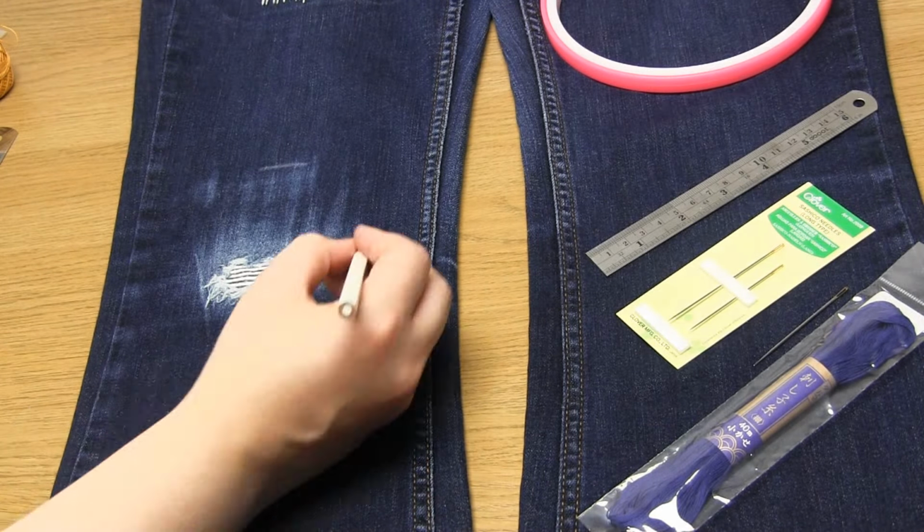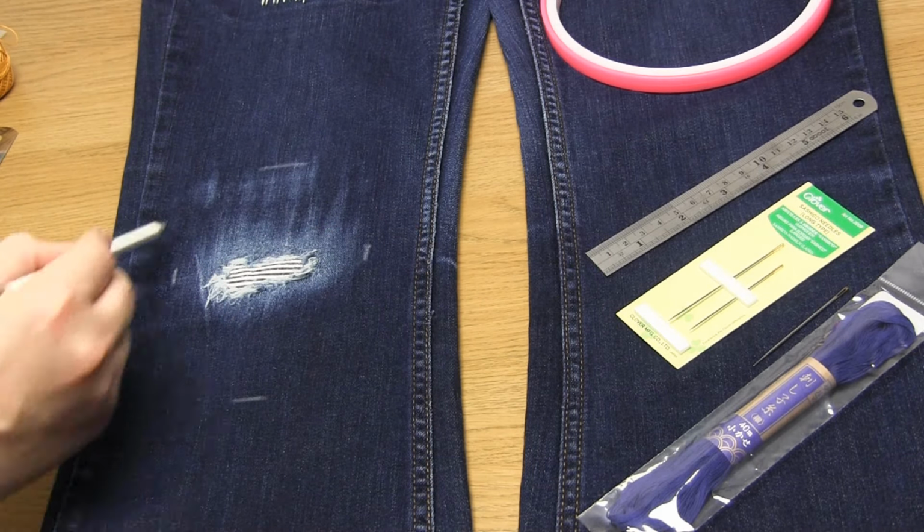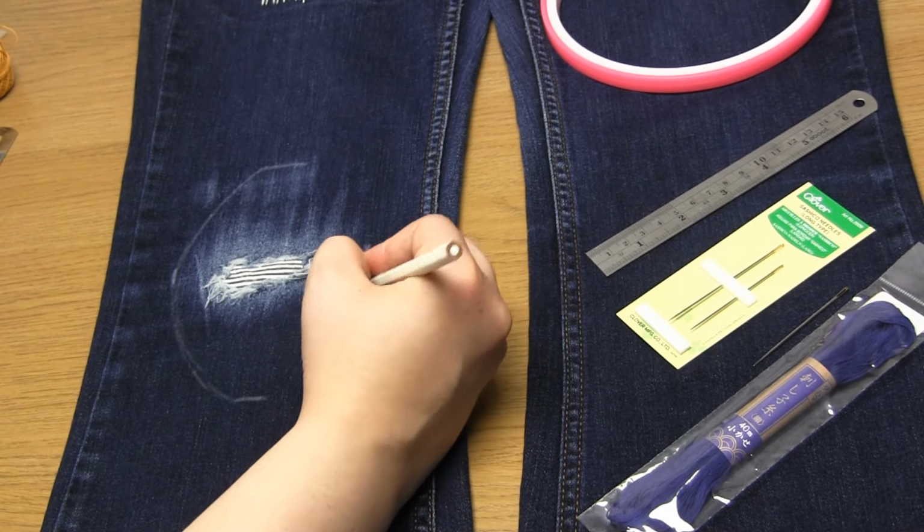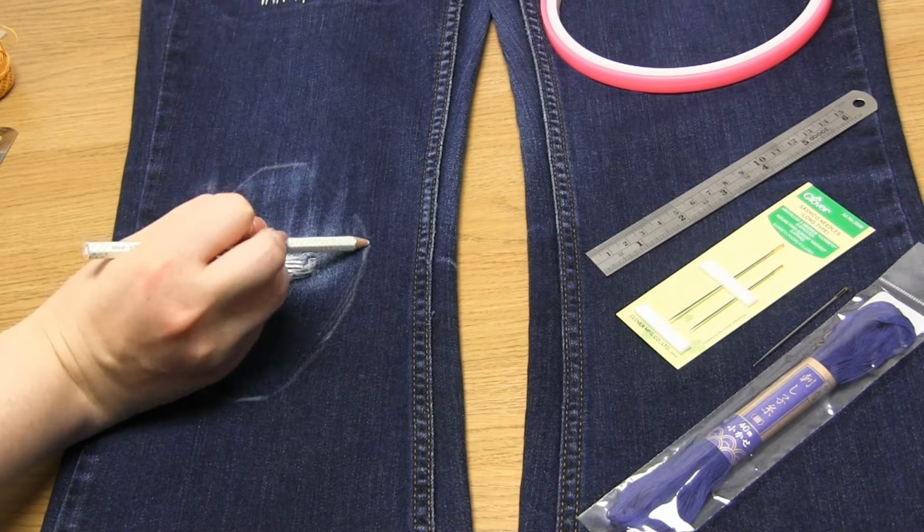I first drew a sort of symmetrical shape around where the majority of the damage on the jeans is, and I did this freehand using my water-soluble white fabric pencil. This is the area where I'm going to stitch.